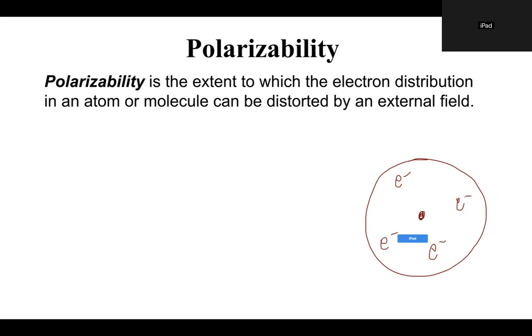So we know also that electrons are never motionless. They always have motion. They're always moving. I don't know necessarily where or how quickly they're moving at a given time, but I know that they're moving. So these electrons are constantly moving around space, right? Again, this is a generalization, but go with me here.